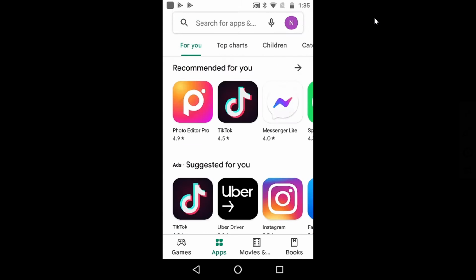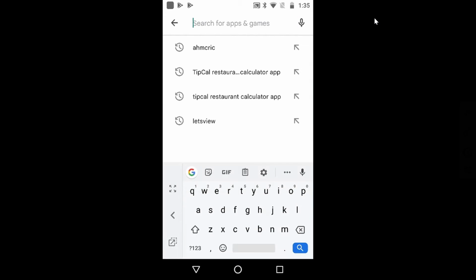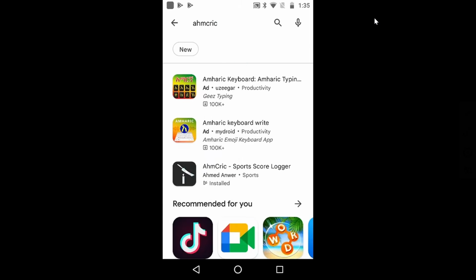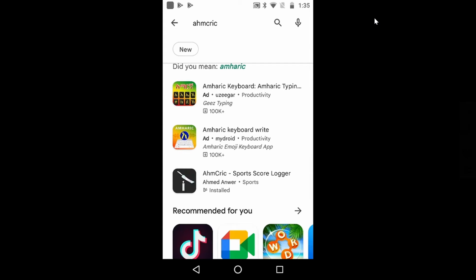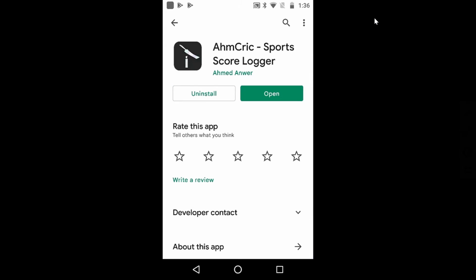Okay, so I just made an app here that I wanted to demonstrate. It's called AhmCric, and it basically solved the problem that I faced when I played cricket with some friends, and that is that it logs the team, like the names of people, and then how many wins, losses, draws, and win-loss record they have. So it uses Room database to store this data, and then also allows the user to share this data with other users using Firebase.